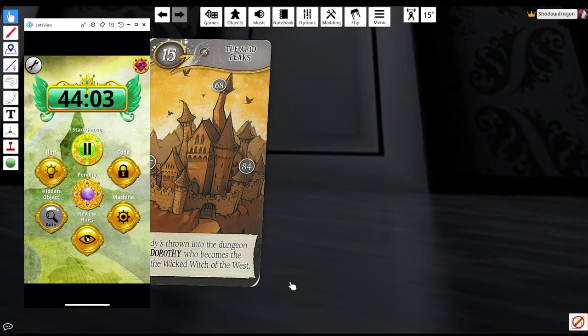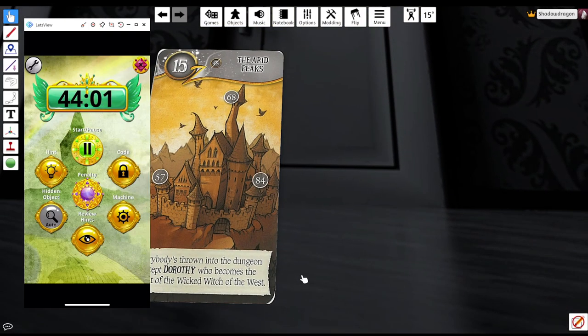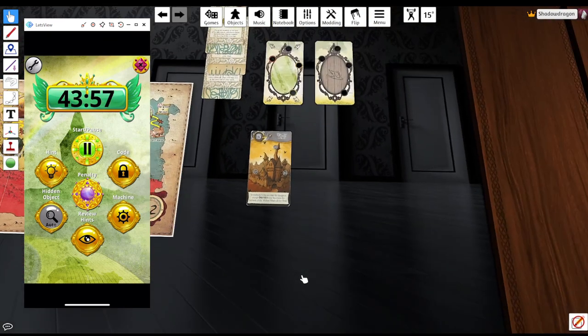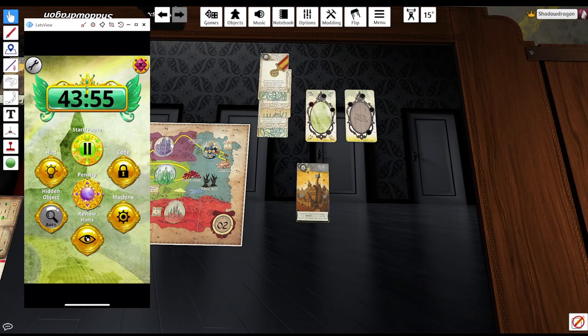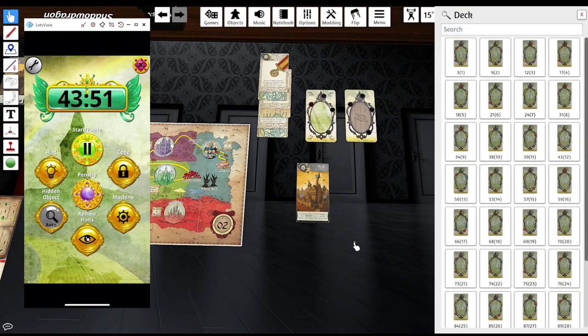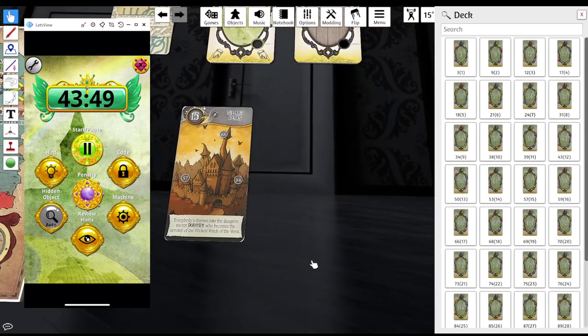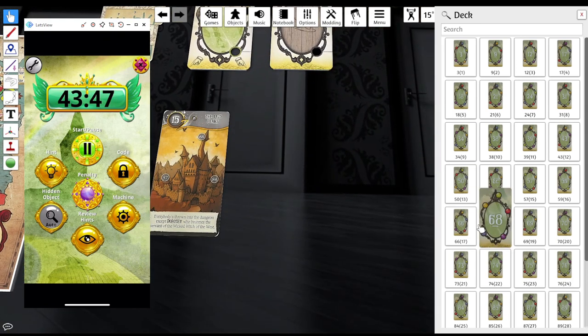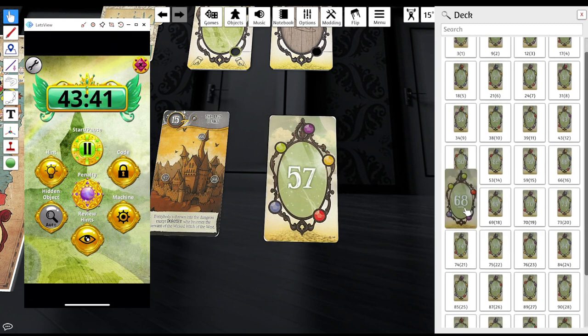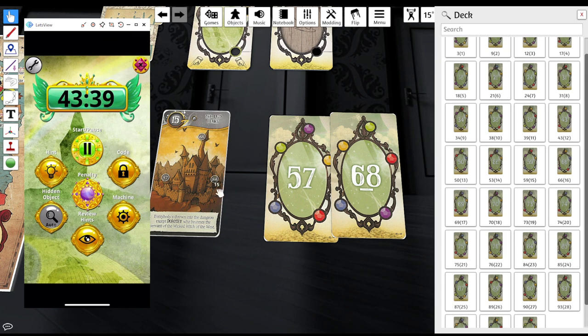Everybody's thrown into the dungeon except Dorothy, who becomes the servant of the Wicked Witch of the West. 57, 84, 68. Oops. 57. 68. 84.